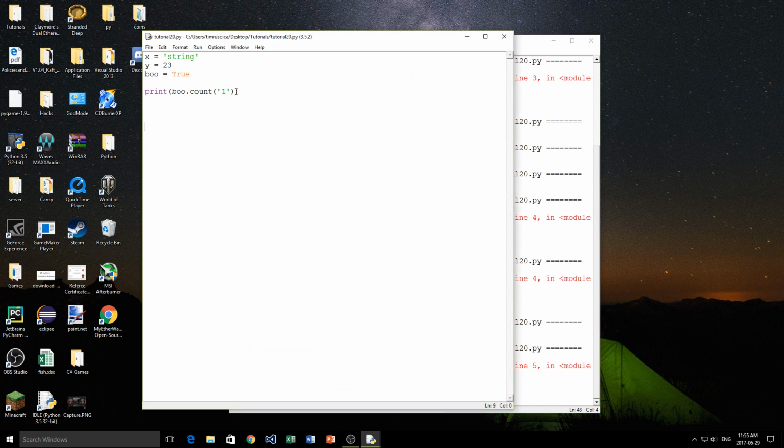So yeah, I hope you understand that right now everything is an object, and based on what type of object it is, it has different attributes. Those attributes can be simply variables, they can be methods, lots of different things. You don't have to understand that right now. I just wanted to get that out there. So pretty much when we do this y.count or this x.count here, we're actually calling a method on x. Whenever we put a dot and then a name, so we had dot count, dot strip, all those are called methods.